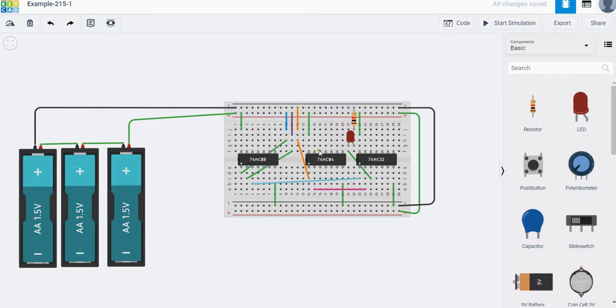Now simulation. What should this produce? These 2 signals, the X and Y, are 1s, so the AND gate should produce a 1. The total output should be a 1. Starting the simulation, and my LED does not light up. That means that I have either made some mistake, or my LED doesn't have the right polarity. All right, so I believe that it's probably that it doesn't have the right polarity.